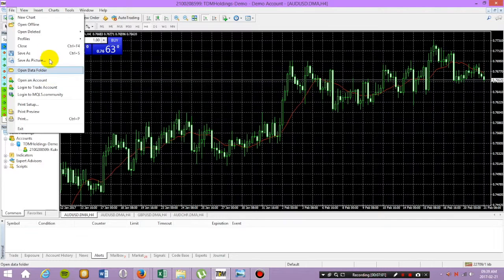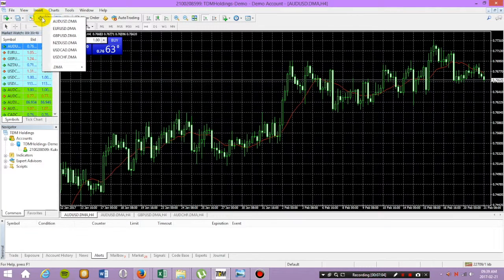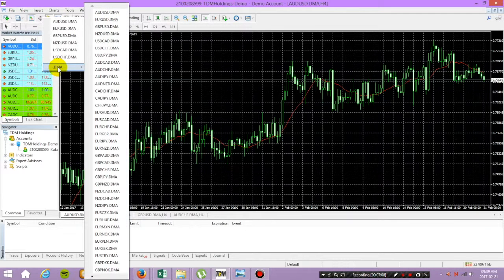If you want to open a new chart, you just simply click new chart. You can choose either one of these currency pairs, or if you want more, you just click on this. For JP markets, it doesn't say DMA, it says FX16, so you just click on that and you get a whole list of all the available currency pairs. Now obviously it depends on what trading platform you do use. This DMA just stands for demo account. For some trading platforms, they don't write that. The language that's used is just dependent on your trading platform, but the currency pairs are obviously the same.